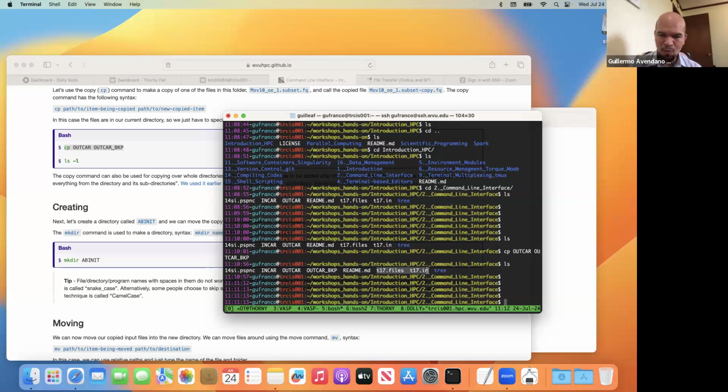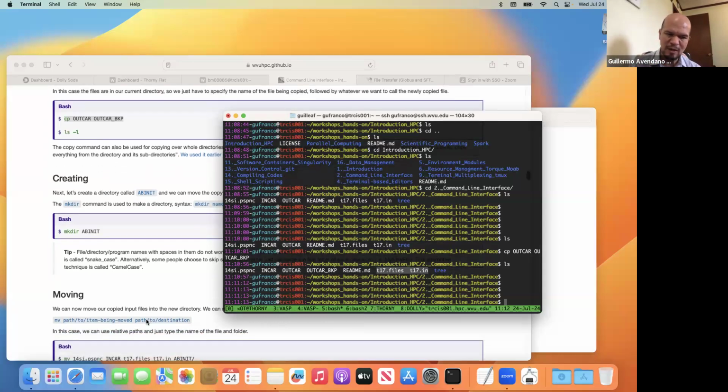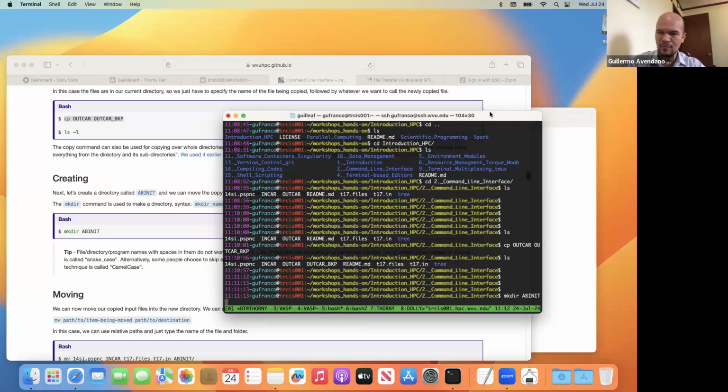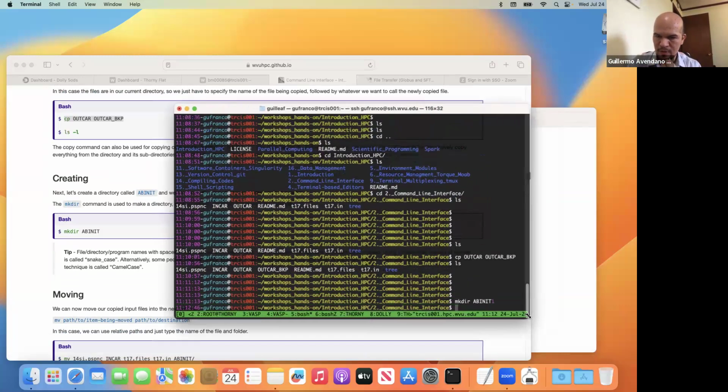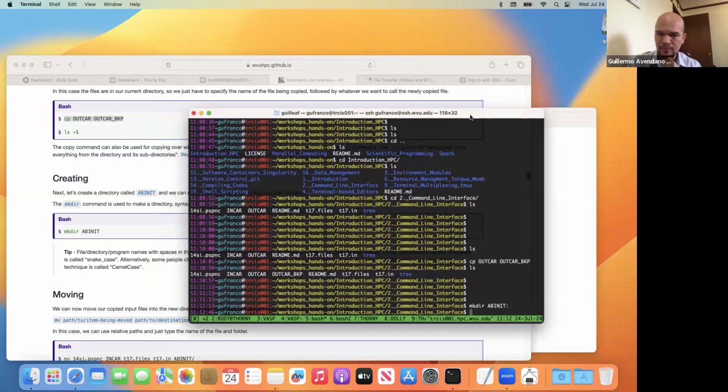So I will be making a copy. Instead of moving, I will be making a copy of them. But first, I will be making a folder for my execution. I will be enlarging this a little. Okay. So now I have my folder here. I will go and copy. Probably it's better to copy that.